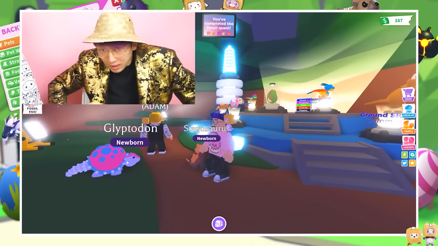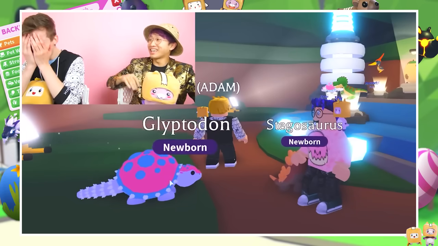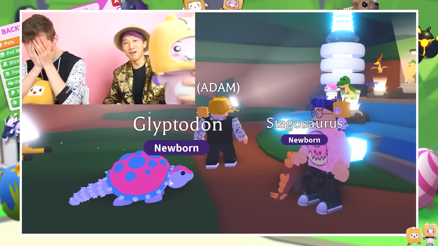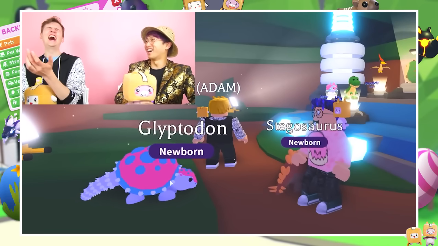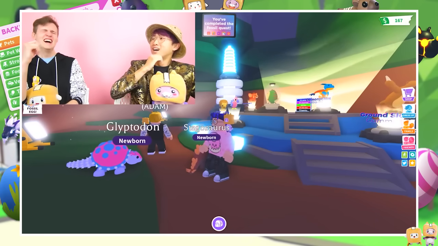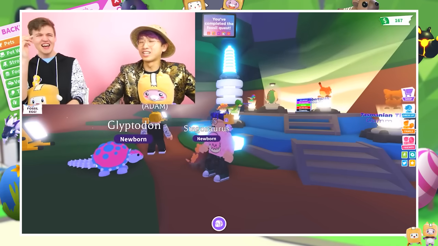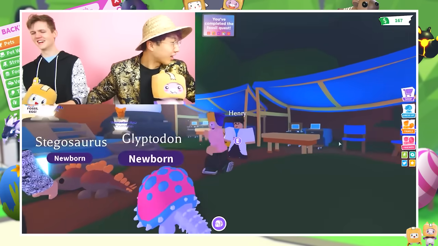All right, okay. Sheesh! Bruh. Do the Glypto dance! Do the Glypto dance! We hatched one egg! Yo, we're gonna end this video right here. Hatching one egg. Alright, let's hatch another.